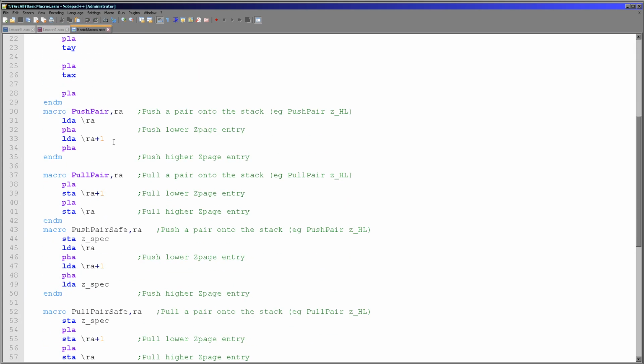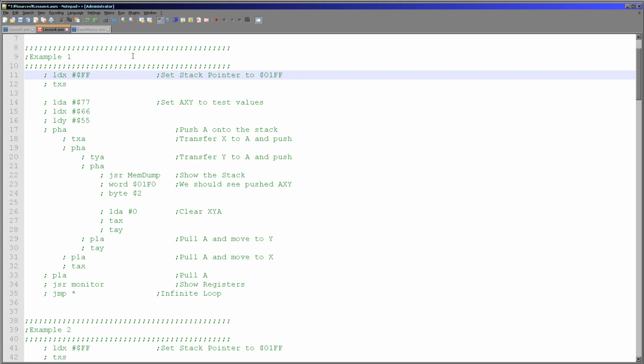Now macros do even allow us to specify parameters and use those parameters, and that's something we're going to see later on as well. So they're very complex, and if you want to know more about them, I suggest you look at the VASM documentation, the assembler I'm using, or whatever assembler you're using, because they will have different options for passing parameters. You can see here I'm passing a 0-page register, and then I'm using that 0-page address plus 1 to use a 16-bit number here, and that's something we're going to look at in just a moment.